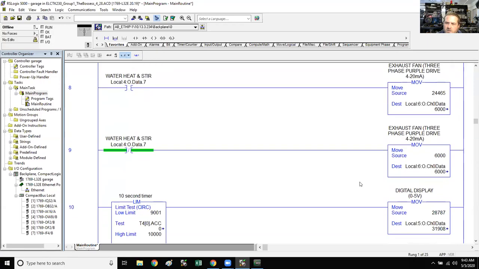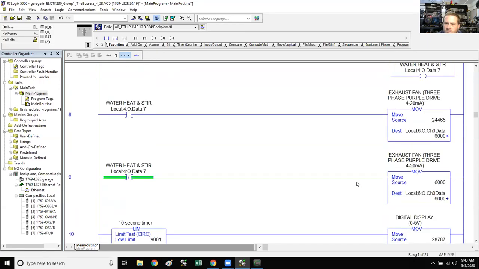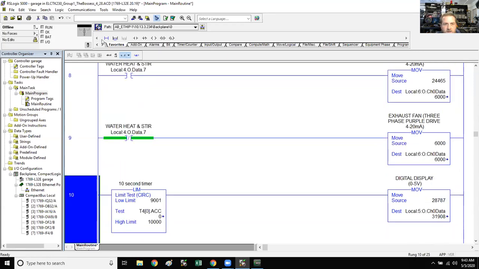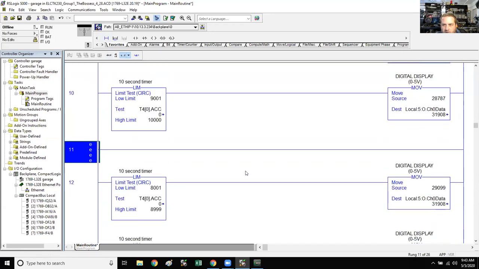So I think we'd have to make a new rung. I think you're right. So all we need to do is interpolate output 60, whatever value is in there, and assign it to an F8 of our choosing.